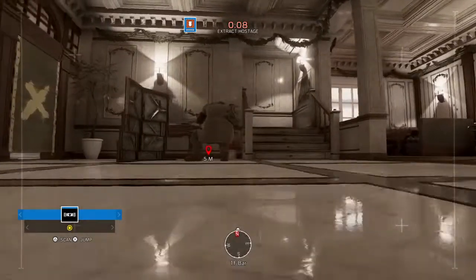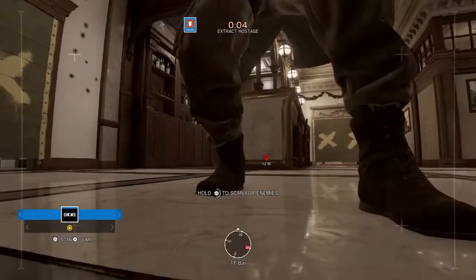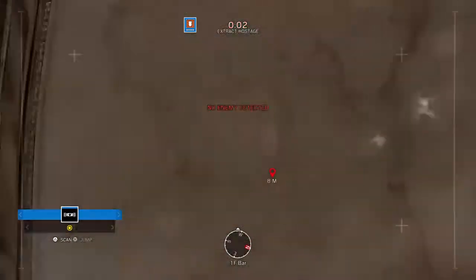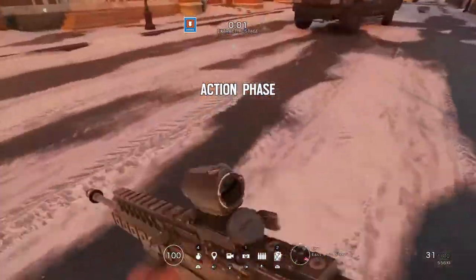Seconds before insertion. Wall defense is going up! What's that? Insertion in 5 seconds. Need a 20 on the hostage.